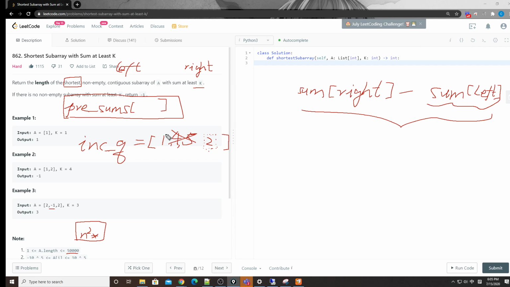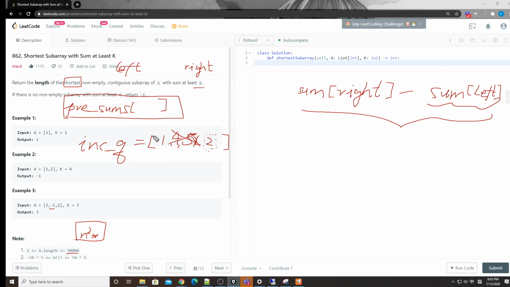That's why we'll keep this one in this increasing queue. And since it's increasing, even though there's another 2 here, we'll also remove this 2, because even though the result is the same, this one has a later index, so it will give us a better result than the 2, because that will give us a shorter subarray, right?